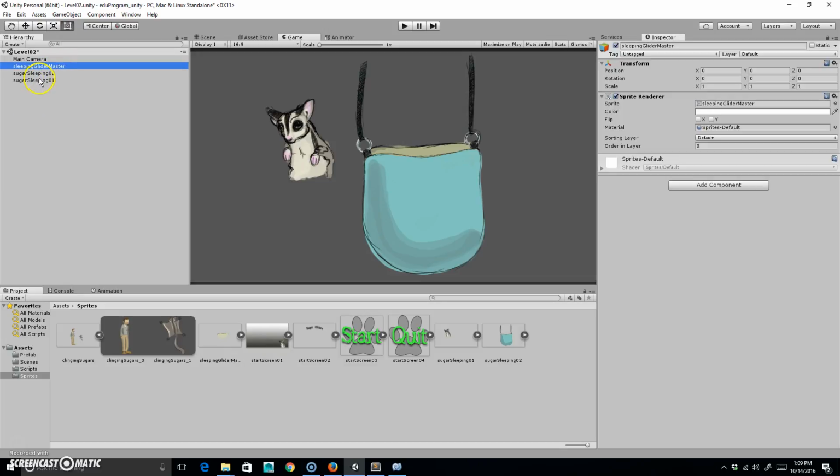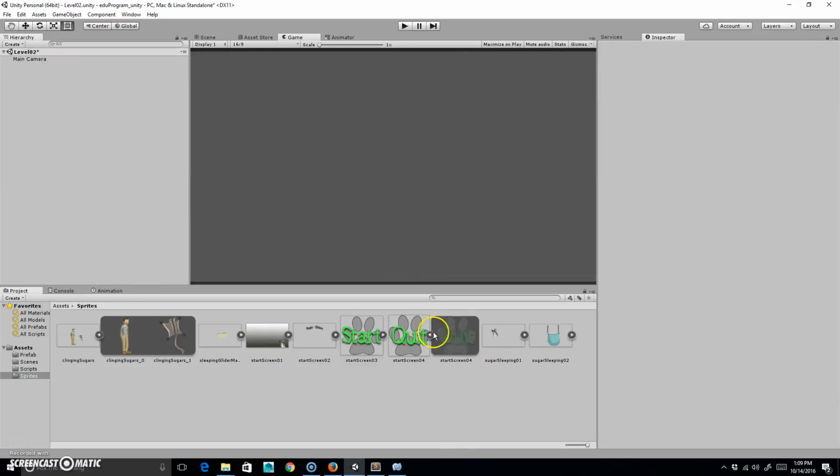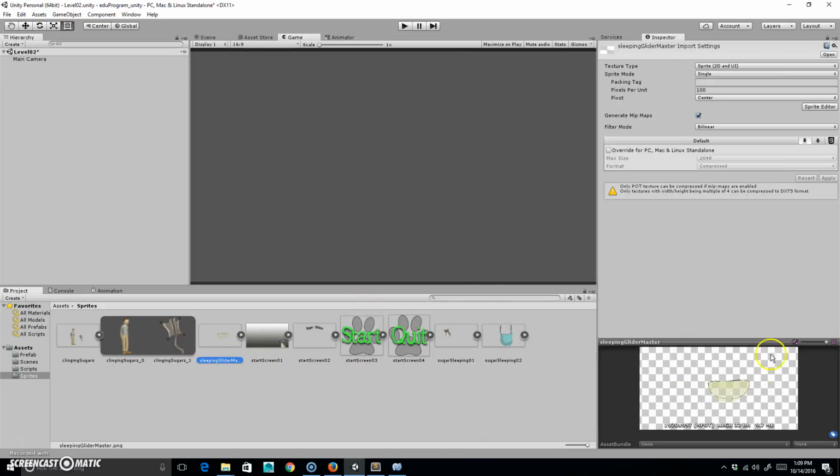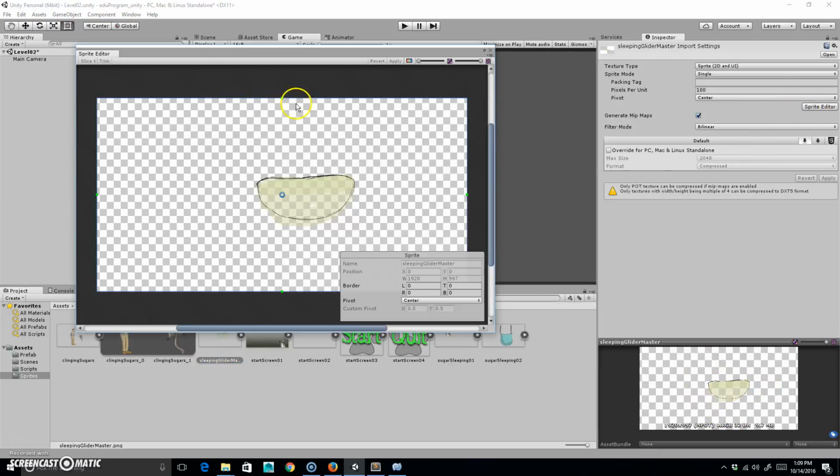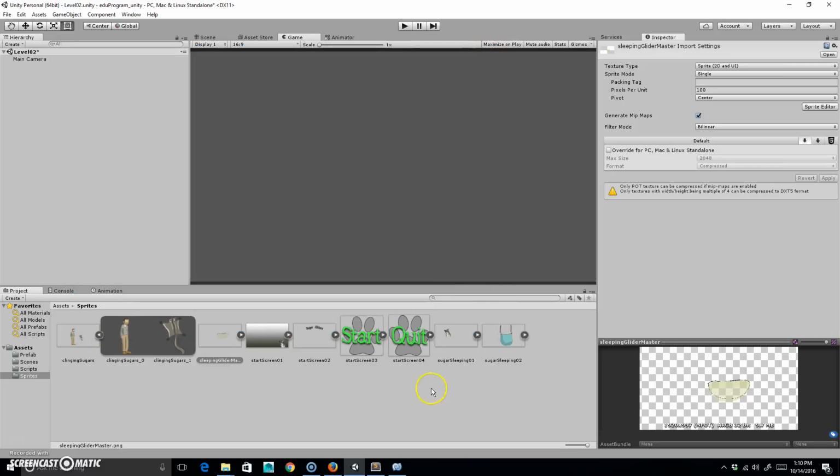actually, before I do any of that, let's get rid of these. Hang on a second. Not that. What you'll notice is that they're a really big image. I just want to crop these so they're just the size that they're supposed to be. So I'm going to go to the sprite editor, and I am going to grab this, pull it tight. I'm going to grab this. I'm just grabbing each one of these bounding boxes just to make this smaller because I don't want it to be so giganticus. And then I will apply.